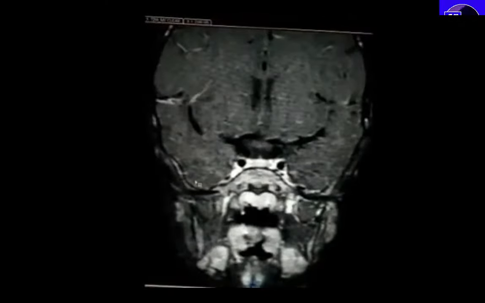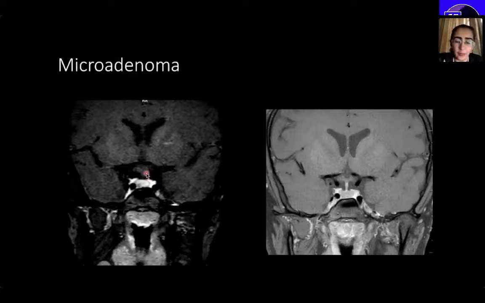Just to note, the resolution of this sequence is good. This is a very thin sequence, but the signal to noise ratio may not be good. So this is very good for looking for some small microadenomas that are missed on the routine post-contrast sequences. We can hardly make it out. Now that we know that it is there on the dynamic sequence, we can see some differential enhancement on this. Otherwise, we would have very easily missed it on the routine T1 coronal images.